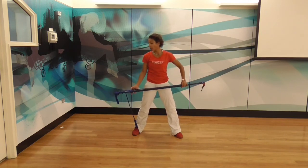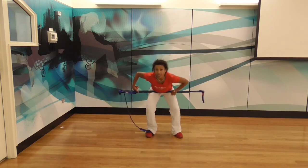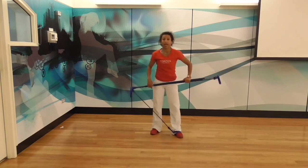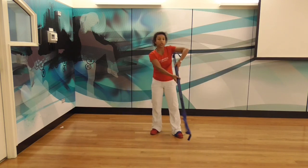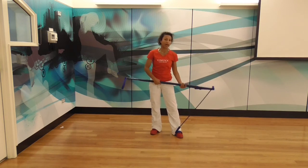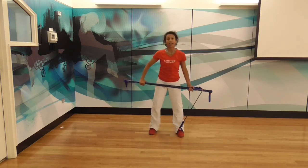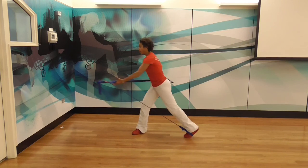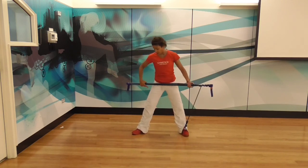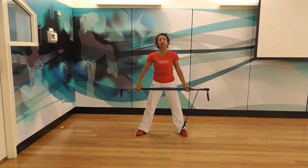Once you've done that, there's a little 20 second break which has just enough time for you to unwind, place the stick into your hips, and take the band onto your left foot. This is the important bit — turn the stick around so that the band is coming from the same side. Add lots of tension again. Your left hand is under, your right hand is over and you're back to doing that pivoting movement, keeping the stick on that right hip and stretching out that left arm as much as you can to the side.